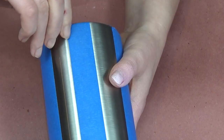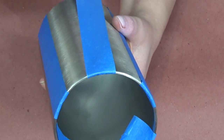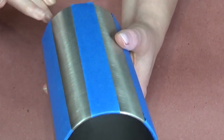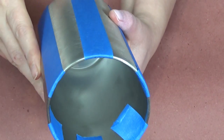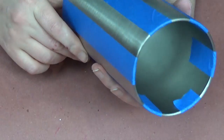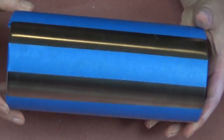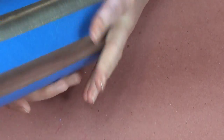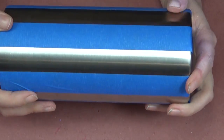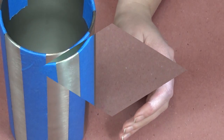I think it's this one that I just want to straighten a little bit as well. You want it to go straight up and down. That's better. Okay, so it's pretty good now. Not going to be perfect, but that's pretty darn close. Okay, so that's step one.